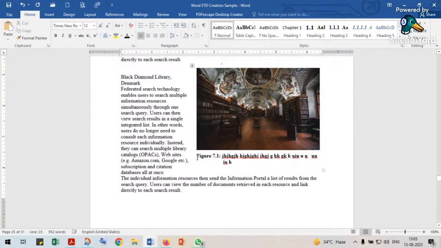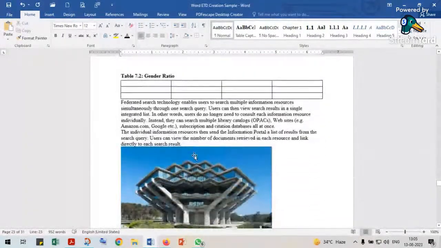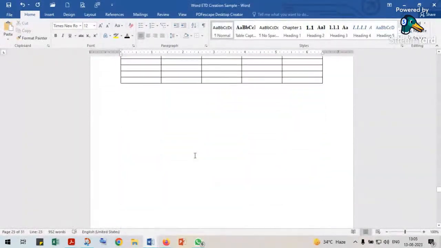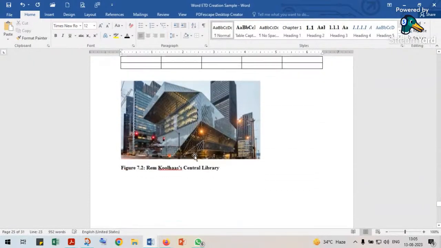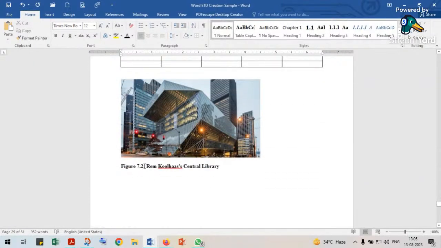Now we had numbered a figure afterwards that was also 7.1, and this is also 7.1. Let us go to that figure and see what the number of that figure is. Automatically it is updated to Figure 2.